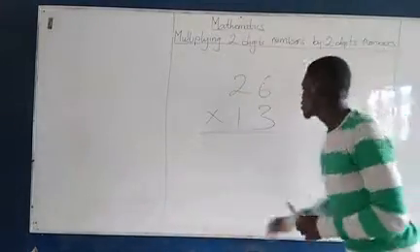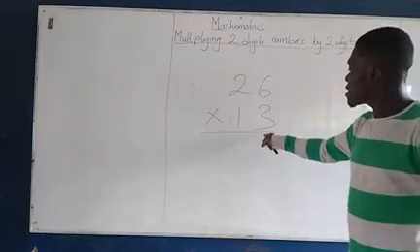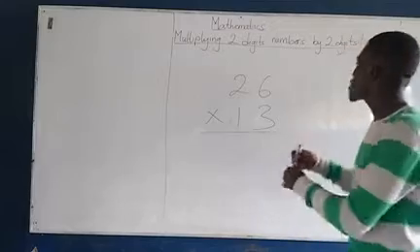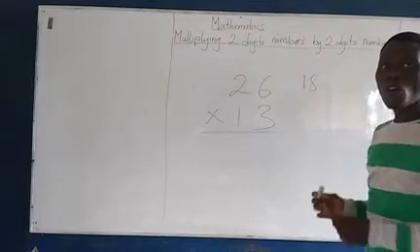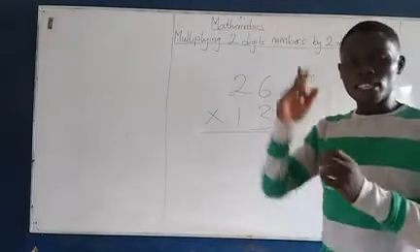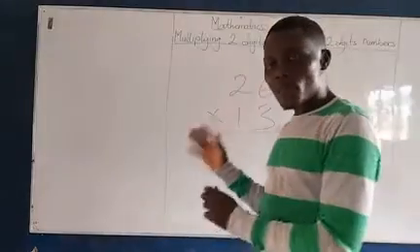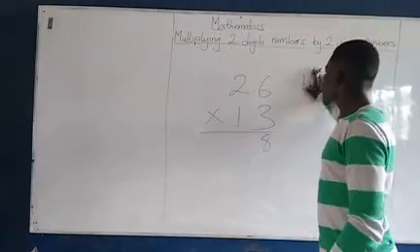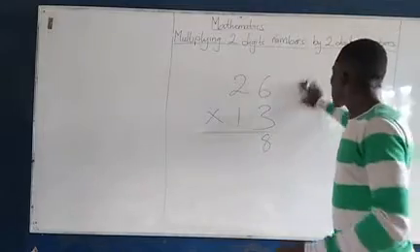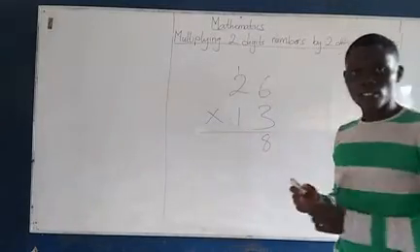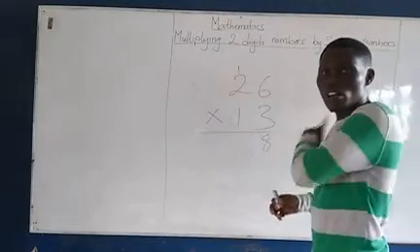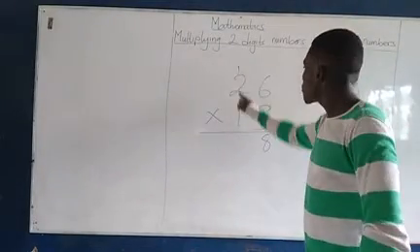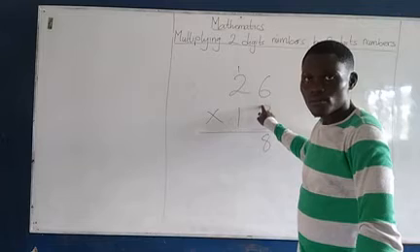Now on the 18, you are not going to write all the 18 here. Remember your addition. You are not going to write all the 18 here. You have 18, so always you just write the first number on your right, which is the 8. So which means it's going to be the what? The 1. And the 1 you give to the next number on the tens column. But don't add it until you are done multiplying.